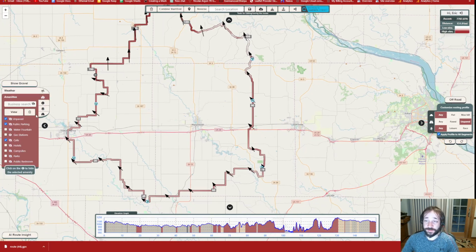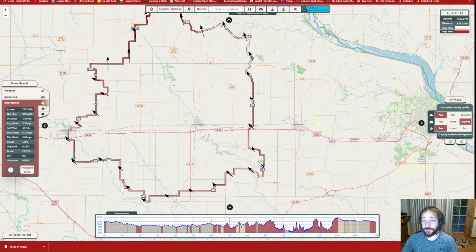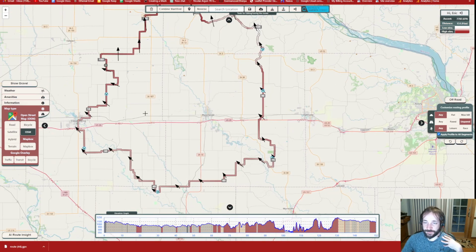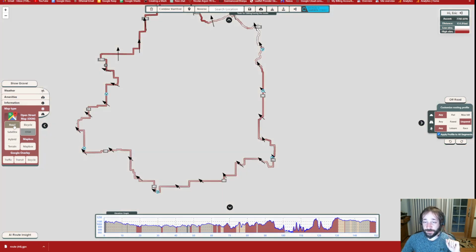You can project things onto the map like I have already shown. This gives you some information about your route, including a breakdown of different surface types, how much ascent you have, your net elevation, all other sorts of details. You can have all sorts of different map types. I'm going to be honest, I gave you one that cost me zero money as your basic map type. These other ones do cost money. I have Google Road, Google Satellite, Google Hybrid, Google Terrain.